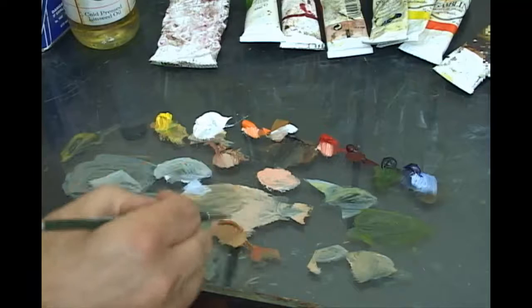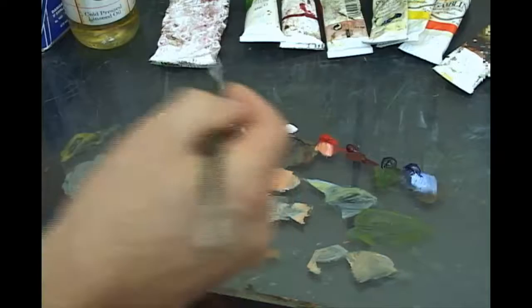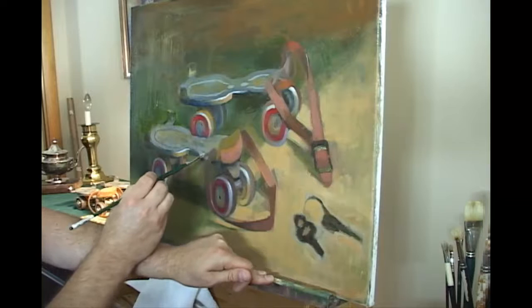Actually the more I think about it I want to bring it down in value. It's a little bit too light so I'm using a little bit of yellow ochre. Feel free to experiment — see what works best for you. You can see how I put my left hand fingers down like that and hold the brush underneath. Actually, I'm going to hold it like a pencil in this case. A lot of artists use mold sticks but I've always liked this, or sometimes I'll just use an old stick.